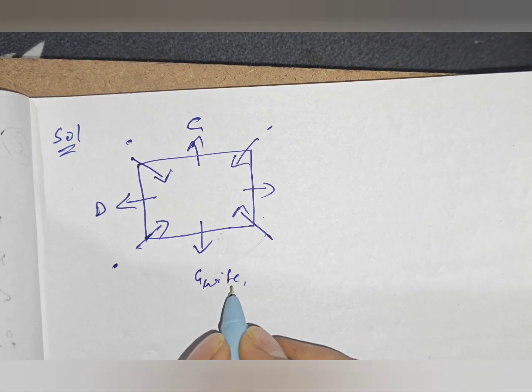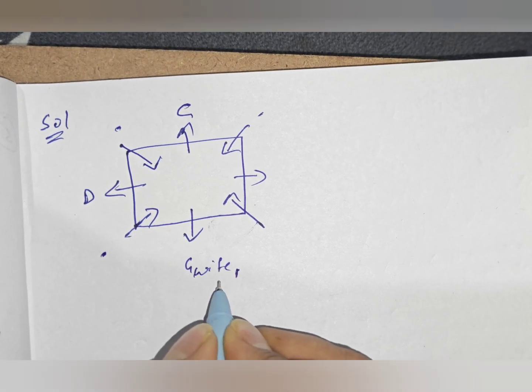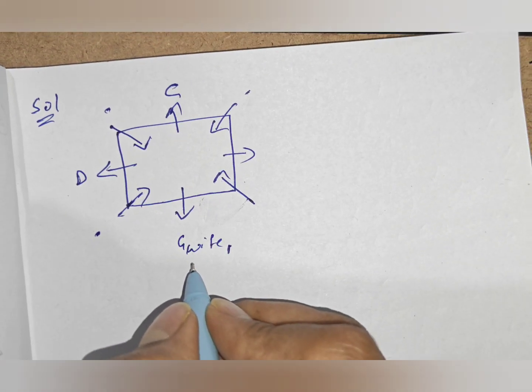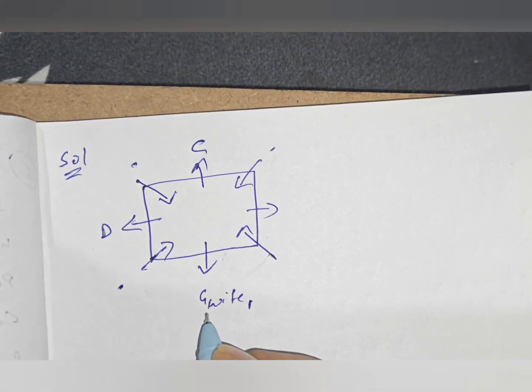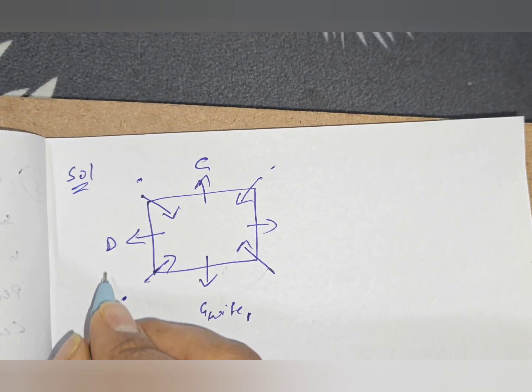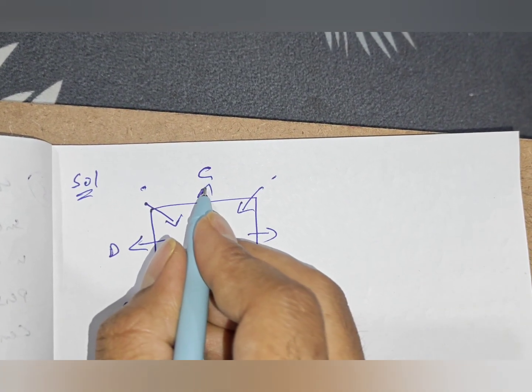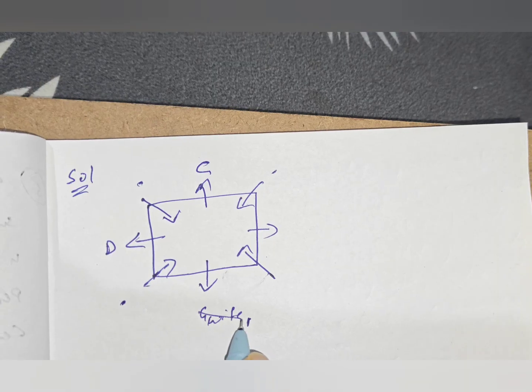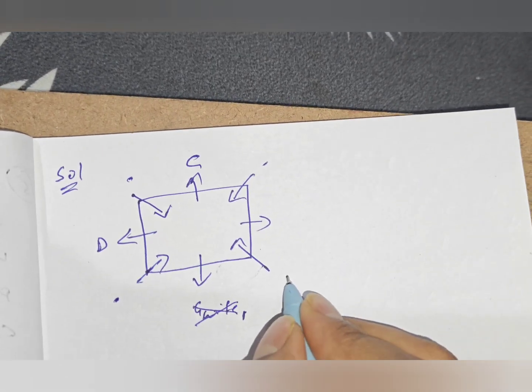Here the statement says G sits fourth to the right of his wife, and his wife is not an immediate neighbor of C or D. Let us assume G's wife is sitting here first. Then G is sitting fourth to the right of his wife. 1, 2, 3, 4. Here already C is placed. So this is not the right place for G's wife. Next one, G's wife.